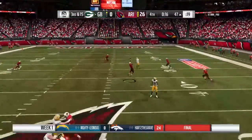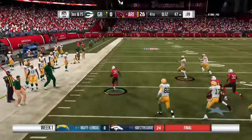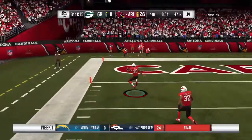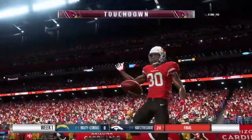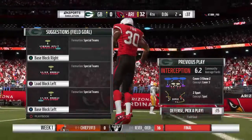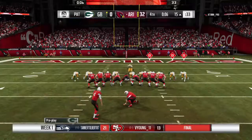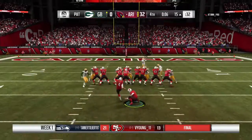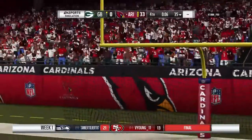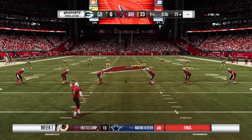Here's Rodgers throwing on 3rd and long. The 20. And he will score. Touchdown, Cardinals. That's the story of the game. They've been suffocating all game long on defense. They're suffocating there again in a big way. And they've done it not just by out-athleting them, which is often the case, but by being able to adjust to anything they tried to throw at them and beating them to the punch each and every time. This was a defense that was well prepared.